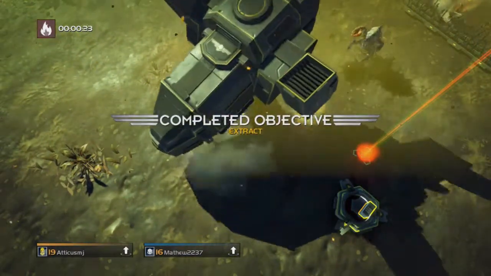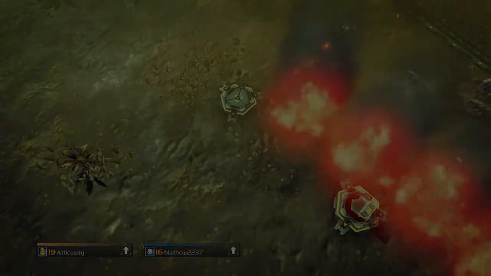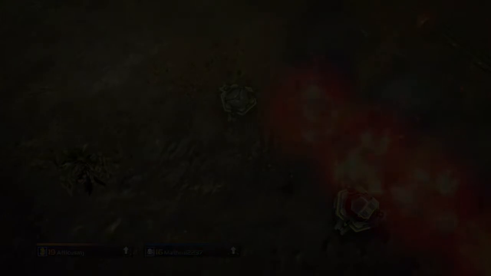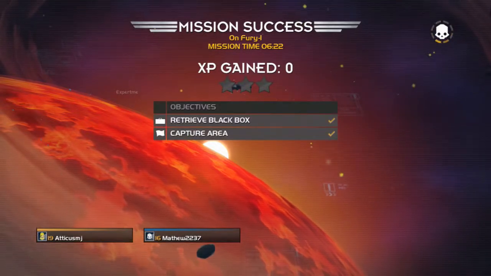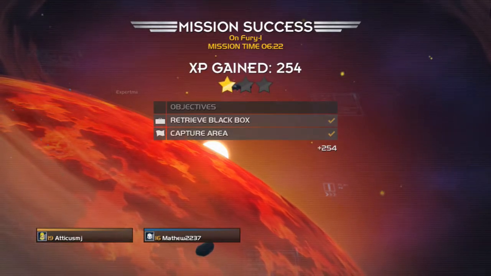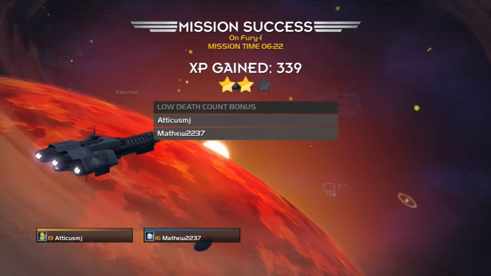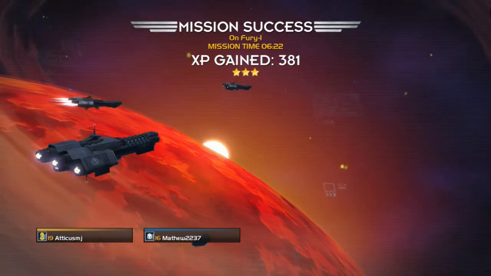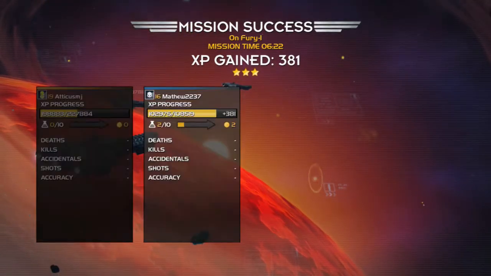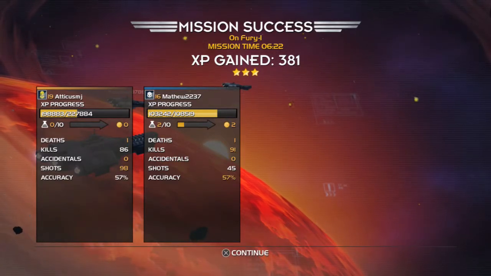But overall, it's simple. You just land on a planet, and based on the difficulty, you have so many objectives, like capture this point, kill so many enemies, kill this one specific enemy, launch this missile, protect this, help guide these people to this building, take this briefcase to this building, blow up this thing. You get a wide range of different objectives.